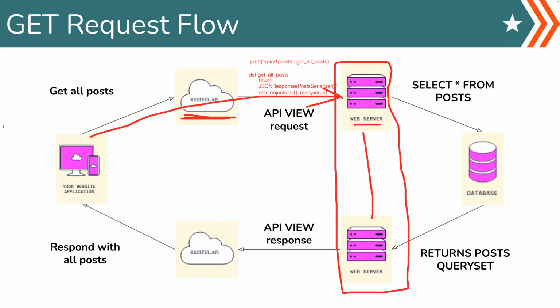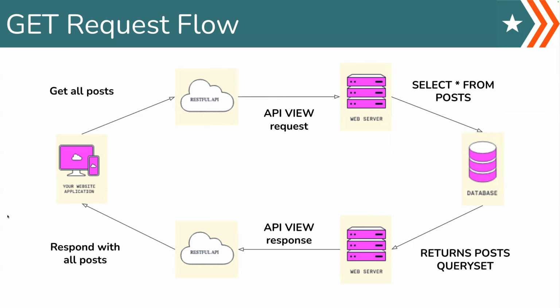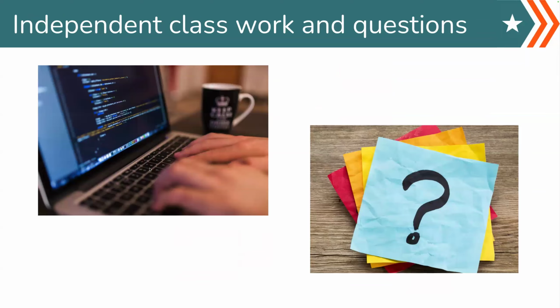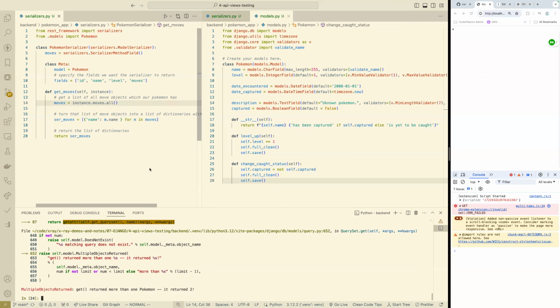And as part of that process, Django is going to talk to Postgres, and Postgres is going to talk back to Django. And then we get the response sent back to the client. So I know this is a lot of red lines on a drawing. I always like to walk through it at a high level, but let's start writing some code and see what this looks like. Does that sound good, folks?